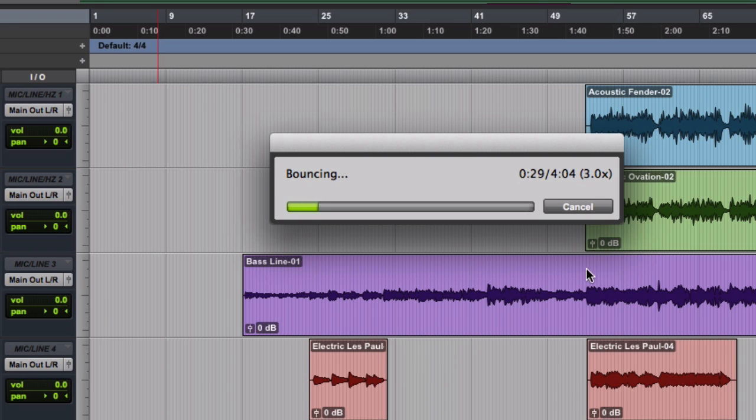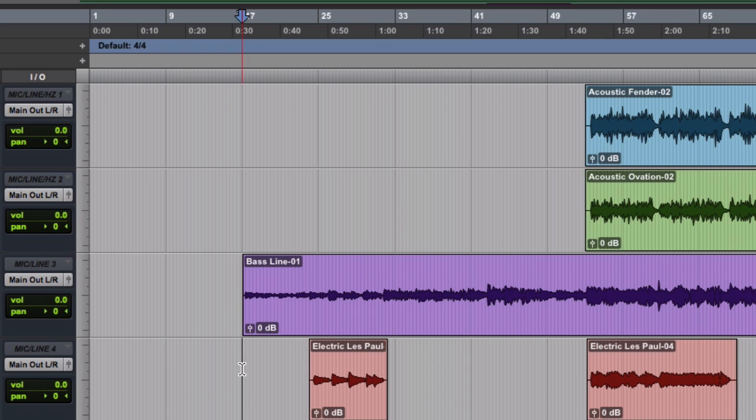And what you're seeing is it was going from 1.5 times real time. Now it's going 3.5 times real time. It's already got a minute done. And you get the idea. Bounce things out very, very fast, very simple. You can also use that for track freeze. In my mind, that is the most useful feature upgrade. And then the power behind everything is humongous. And you just kind of had to see it to know what's going on.